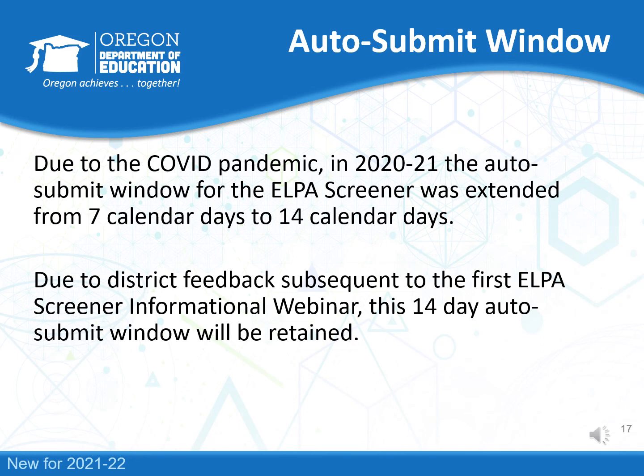As stated in ELPA screener training materials, the ELPA screener is automatically submitted after a certain amount of time. The intent of automatic submission is to ensure that districts still receive a score if a student is unable to complete screening for whatever reason. This auto-submit window was extended from 7 days to 14 days due to the complicated nature of screening during the pandemic. ODE had originally planned to return to 7 days after the July system rollover. However, feedback from districts during the May ELPA Screener informational webinar indicated that the 14-day window was a desired and useful feature. No state or federal regulation governs auto-submission for ELP screening instruments, so we will be retaining this 14-day window going forward.